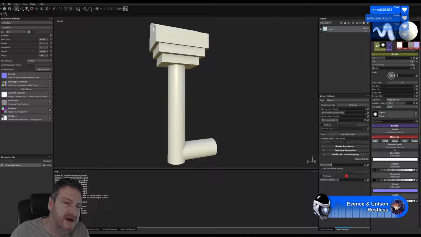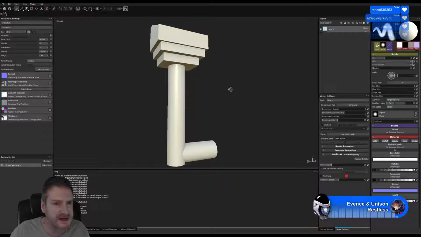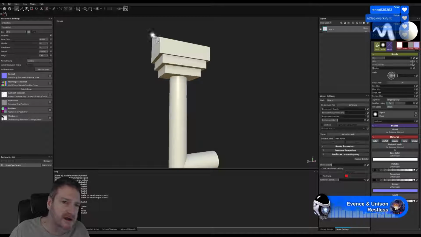I could get around that by creating a high res mesh and baking out my normals that way. Yeah, and I could do that if you guys really wanted to see it. That's what I'd suggest you do. It's a better way to do it. Create a high poly version with soft corners. Bring that into Substance here and bake that high res mesh normal onto your low res mesh here to soften up those corners.